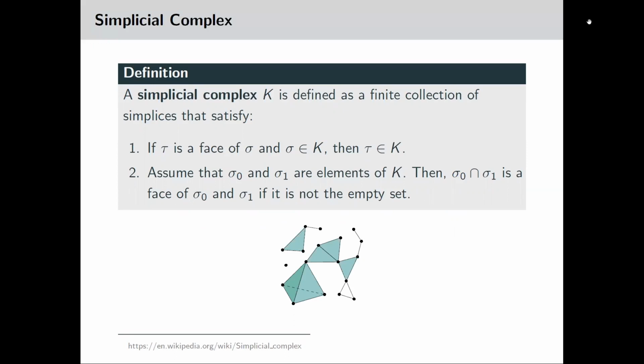Many studies often deal with abstract simplicial complexes, which are more abstract than these geometric simplicial complexes, but the purpose of this presentation is to deal with simplicial complexes embedded in a specific R3 space. So I will only deal with the simplicial complexes defined in this slide.